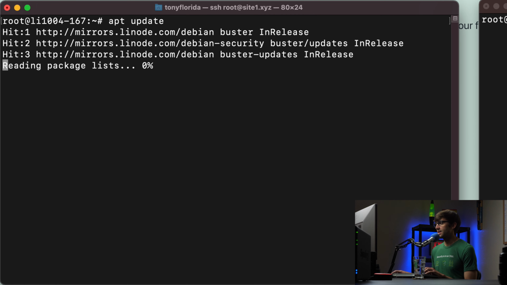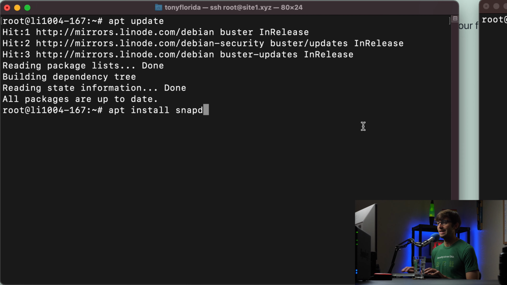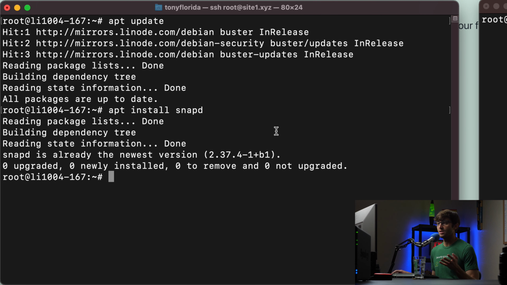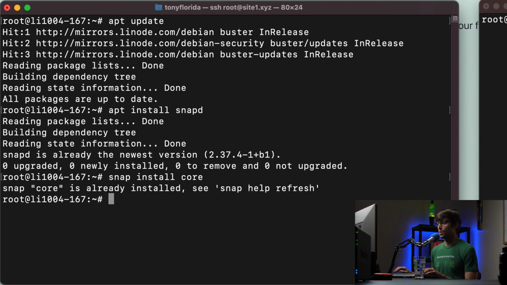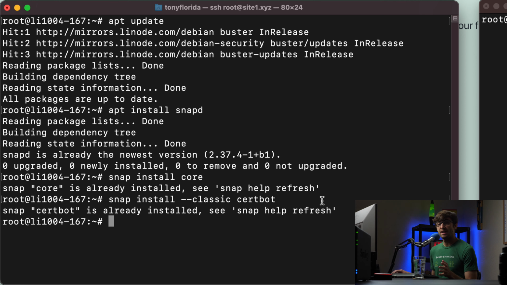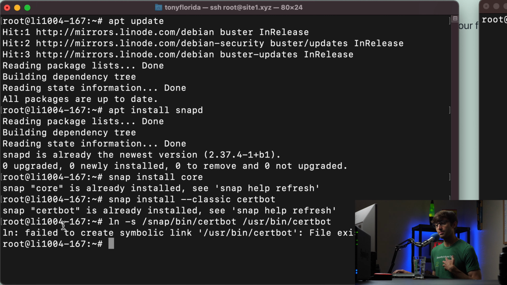So always good practice, do an apt update first, and then the package manager that we're going to use to get Certbot is called snapd, and then we'll do a snap install core, and I already have that, so these are going really quick. It might take a little bit longer for you. And then we want to do snap install --classic certbot. And again, because I already have that, it returns immediately, we don't have to do anything. And then I'm going to link that from the snap bin directory to the user bin directory just so we can access it directly with certbot. It fails for me because I already have that symbolic link, but it should work for you.